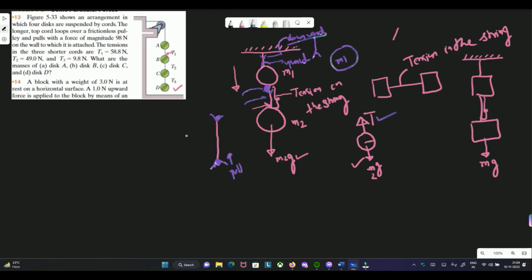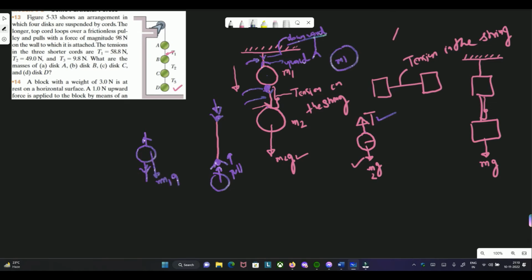And now I have shown you the direction of tension in the string connecting M1 and M2. For M1, it is pulling M1 downwards, and therefore you can see this arrow. This is the arrow I'm referring to for M1. It is pulling M1 downwards. So the same string, which we were referring to as tension in the string, suddenly has two parts: the lower part and the upper part. The lower part is pulling upwards, and the upper part is pulling the other mass downward. The same is the situation for the string connecting the upper mass with the wall. I hope this is making sense to you.